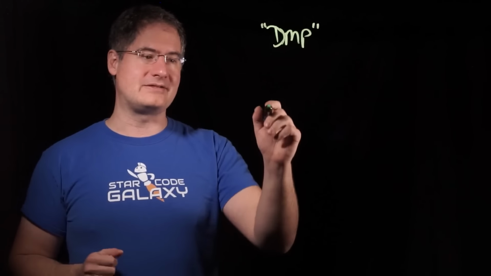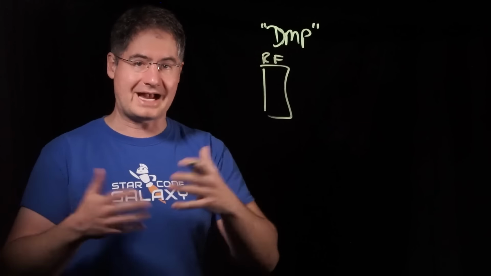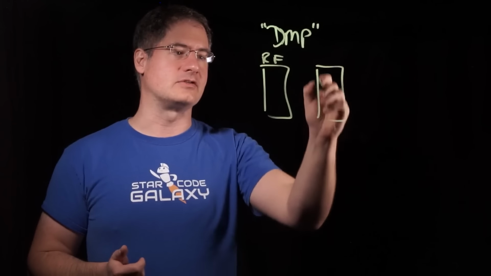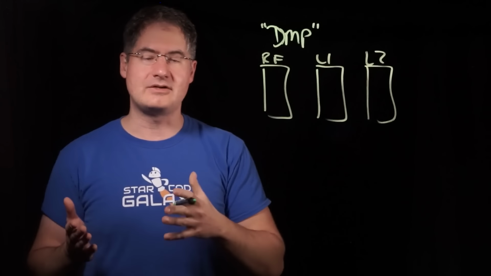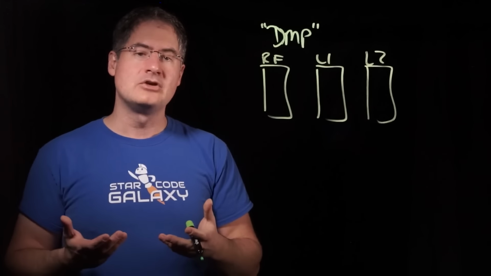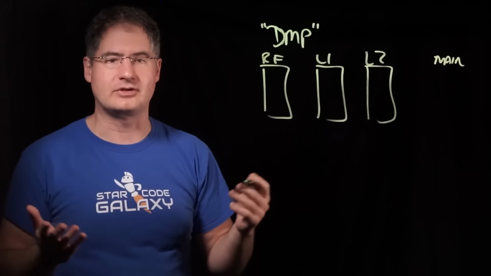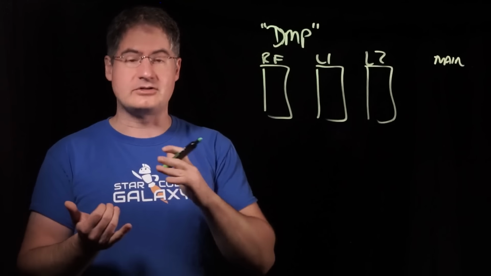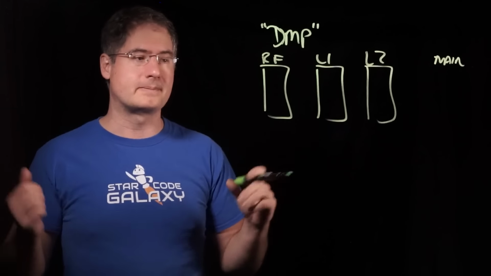Well, normally what happens in a CPU, you effectively have the register file of the CPU where it's actually storing data it's working with directly. And then you have a series of caches. In this case, the ones we care about are the L1 and L2 caches. And these are designed to hold little pieces of memory so that you don't have to go all the way out to main memory, or a slower cache in some cases, to get the data, right? That's what they're designed to do. They're designed to decrease the latency of memory fetches or increase the bandwidth, usually both.